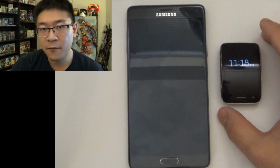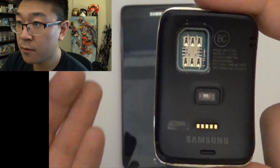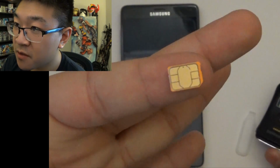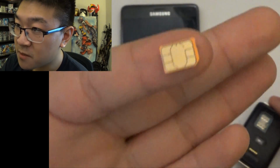So for you to get the call forwarding function, make sure you have a proper SIM card. I took the SIM card out, and that's how the SIM card looks. I'm not going to show the other side just because it shows my SIM card numbers, and I don't want people hacking into it. But that's what it is right there. It's pretty small.